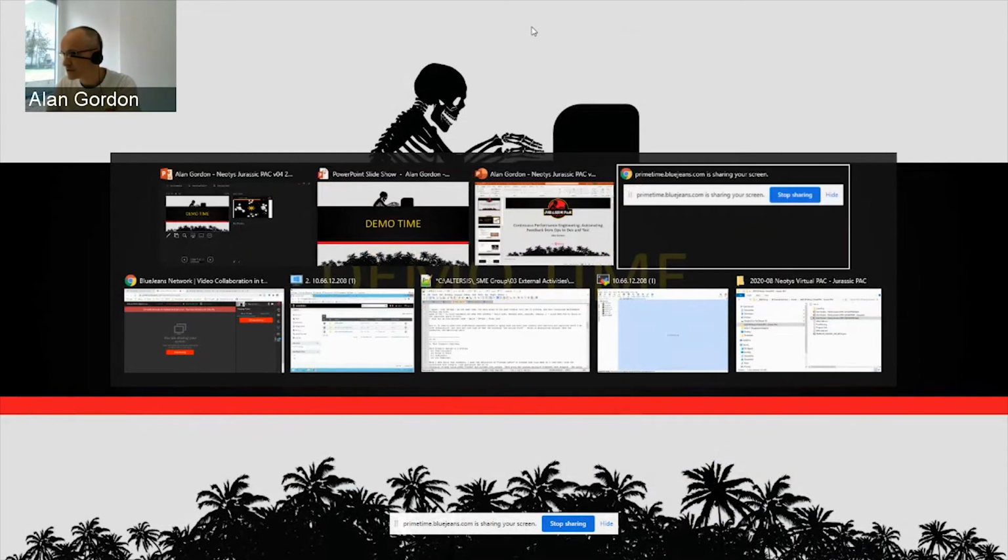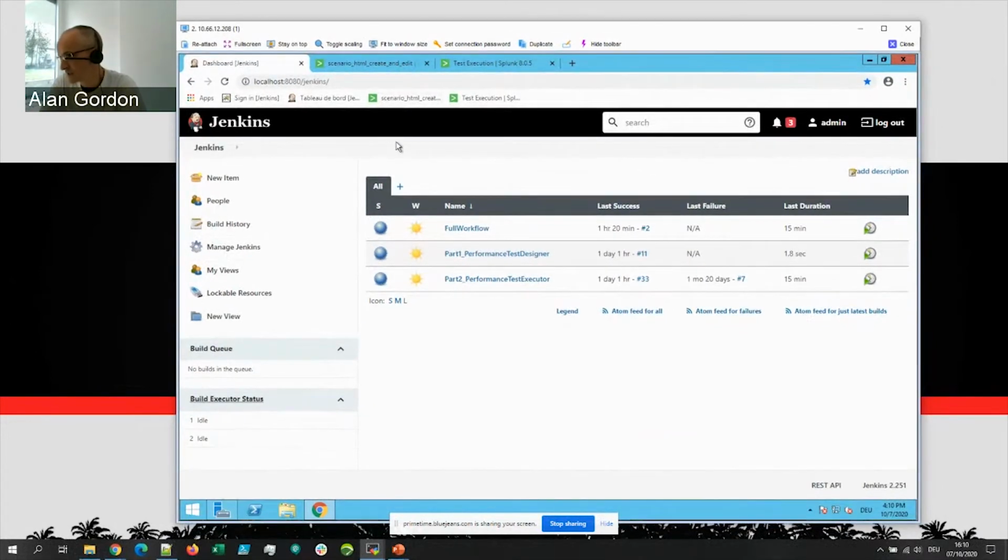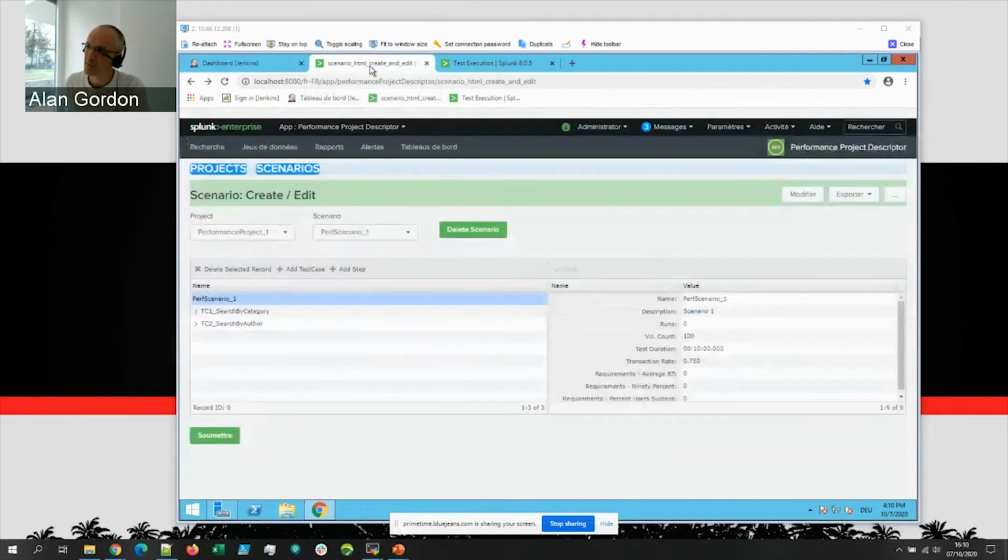So I need to share to the VM. So hopefully you can now see this VM, and if there's any problems with that, just let me know. What we have in this local VM that I'm running is Jenkins with some Jenkins jobs sitting there waiting. And we have some Splunk with some Splunk apps, which we have written as add-ins to Splunk, especially to do the things that we want.